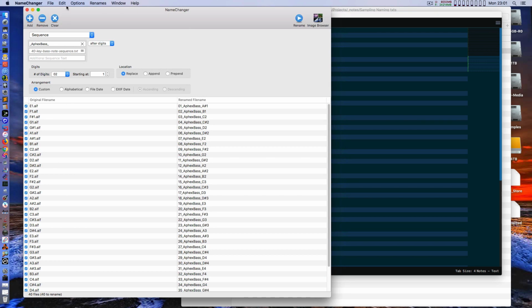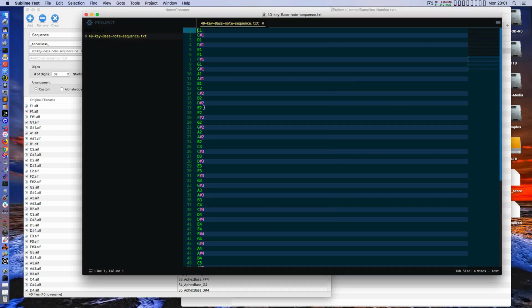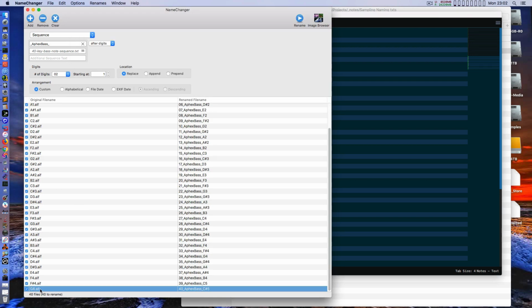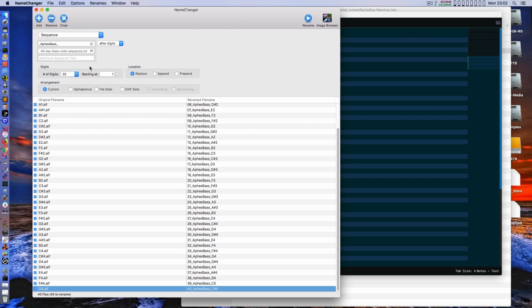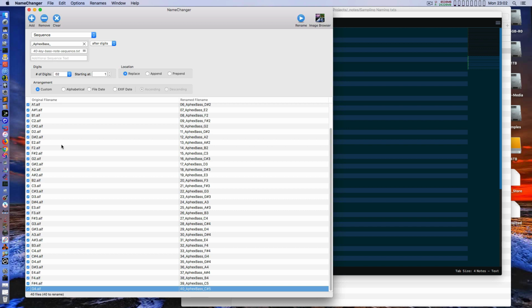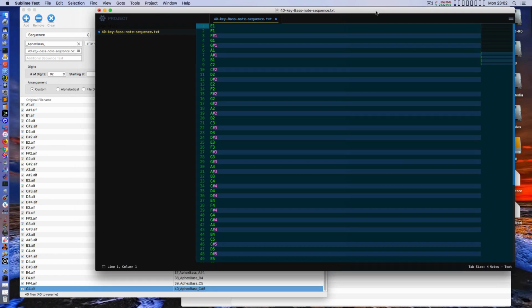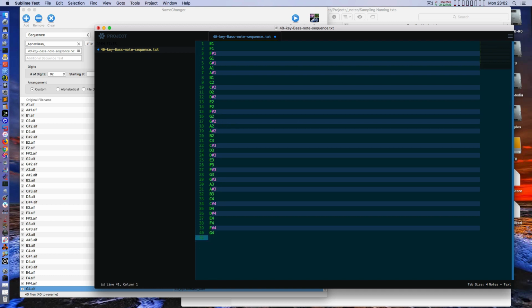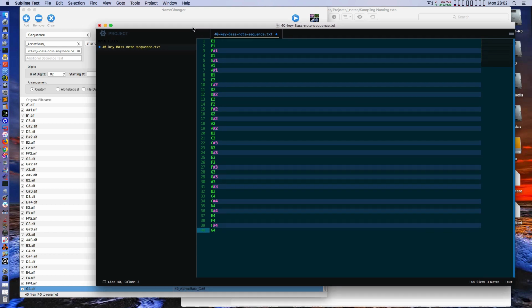Alright, so we do know that out of this 40 note, the E1 is the lowest. So what I'm going to do is go find the E1, and I'm going to knock out these. Make that my number 1. And if we look up here, we know that the G4 is the highest. I actually had to go into my name changer, and I had to sort them all manually because stupid me, I didn't put my actual number in front of it to keep the sorting. So anyways, we're doing this again. So then the last note here is G4, so we'll find our G4, and that was right there. So just delete everything. Make sure there's no return after that, so that'll work. Just go ahead and hit save.